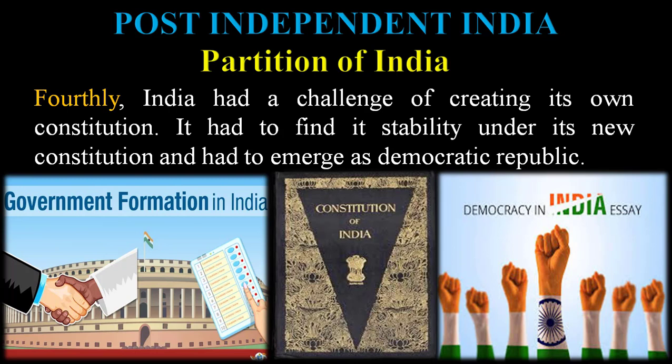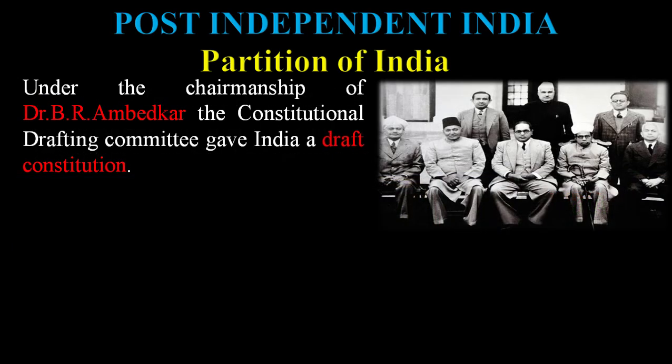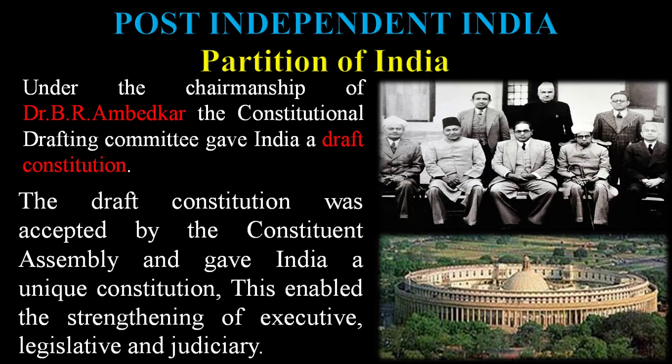It had to find its stability under its new constitution and emerge as a democratic republic. So that is one of the very important problems, the formation of our own Indian constitution. For this task, under the chairmanship of Dr. B.R. Ambedkar, the Constitutional Drafting Committee gave India a draft constitution. The draft constitution was accepted by the Constituent Assembly and gave India a unique constitution. This enabled the strengthening of the executive, legislative and judiciary.